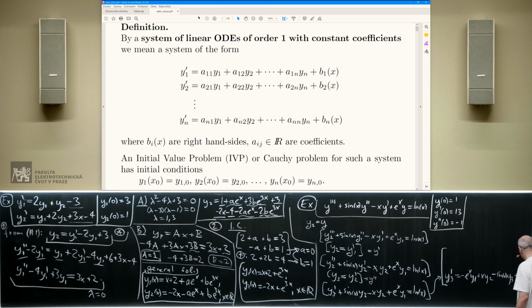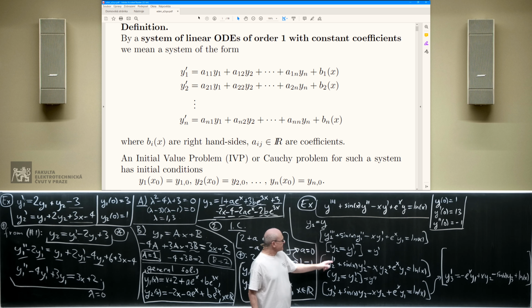Where do I get the other equations? The answer is over here. Those substituting formulas, they are in fact equations. This one tells me what's the derivative of y2. The derivative of y2 is, let's see, y3, which is somewhere here. Let me preserve the form. y1 derivative is y2. So it should be somewhere here. And I look at it, and I can see a beautiful 3-by-3 system, which is equivalent to the original equation.